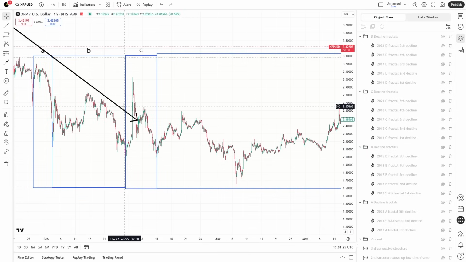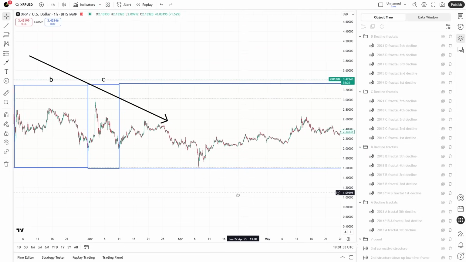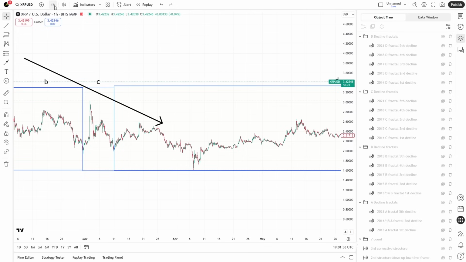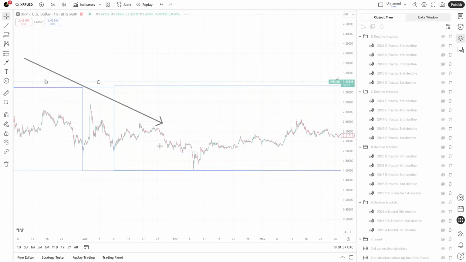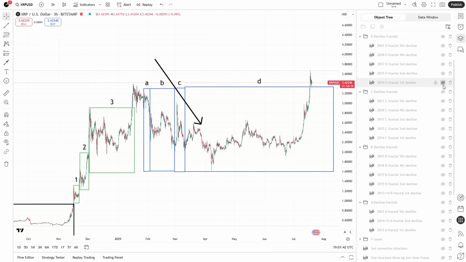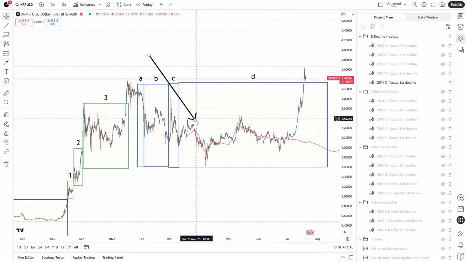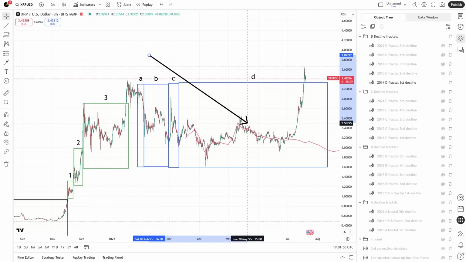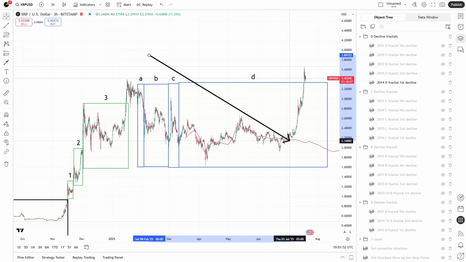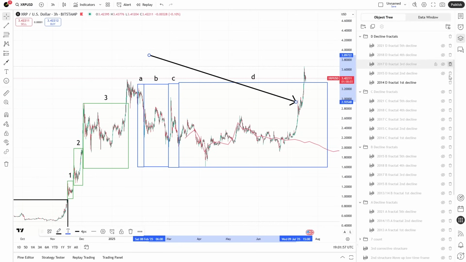Now, this is where we run into trouble. I'm going to zoom out. I'm on an hour candle. I'm going to go to a 3-hour candle. And so this is the first iteration of D, and it goes way off the chart. But you can see that it was potentially following it until, whoops, what is going on? No. That doesn't comport to what this fractal should do.